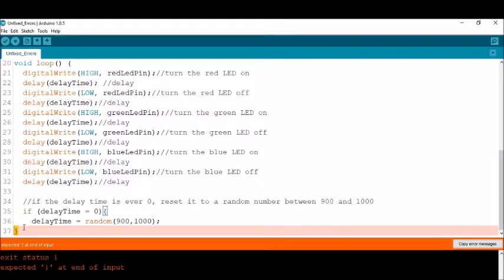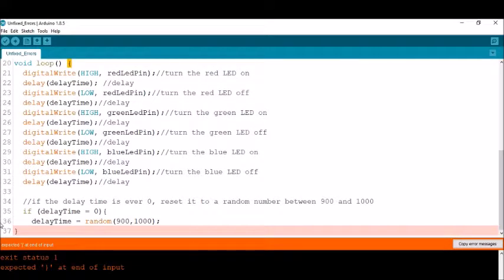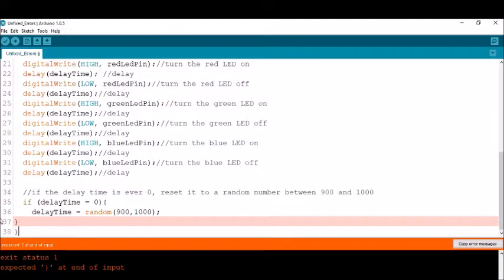And what that means is that this closing curly bracket goes with this opening curly bracket. But right up here at void loop, we have an open curly bracket, and we don't have a closed curly bracket that goes with it. So what we need to do is add another curly bracket. And actually now you can see up here, it's telling you, hey, this void loop up here, that's the curly bracket that this one goes to.